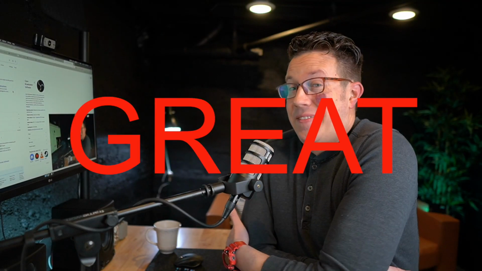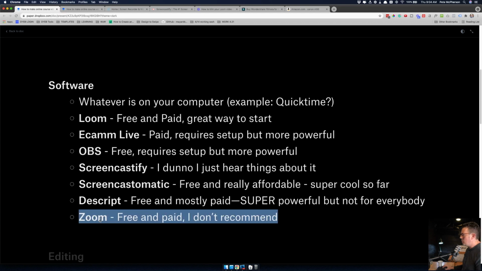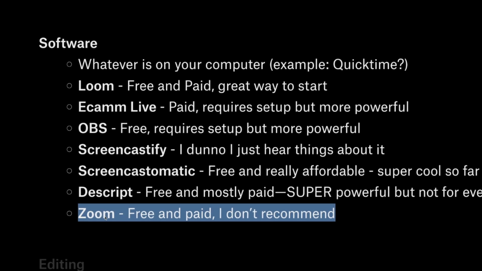You can go learn more about it, but it's free and it works great and it's awesome. And you can also live stream with it. One thing I will quickly point out is if you're doing interviews with other people, one Online Impact member was using Zoom. I don't recommend Zoom for any published video because it's terrible quality.